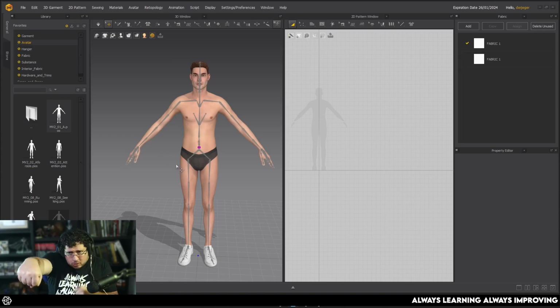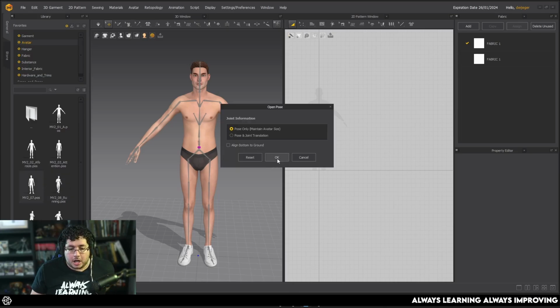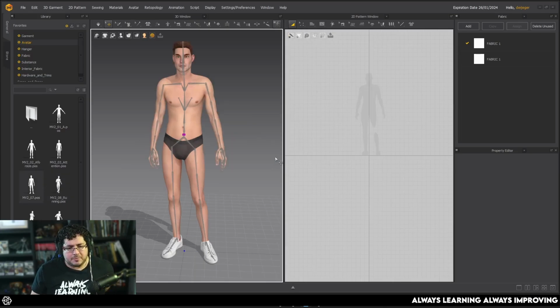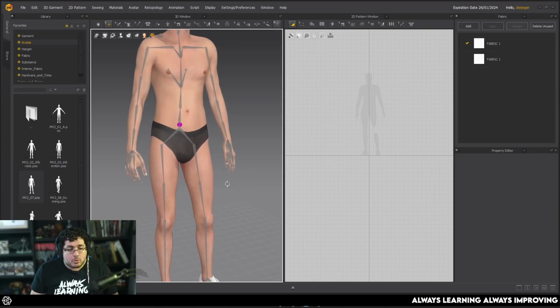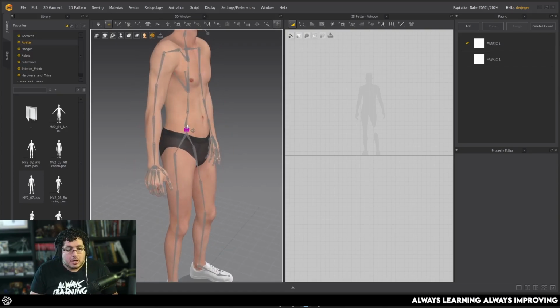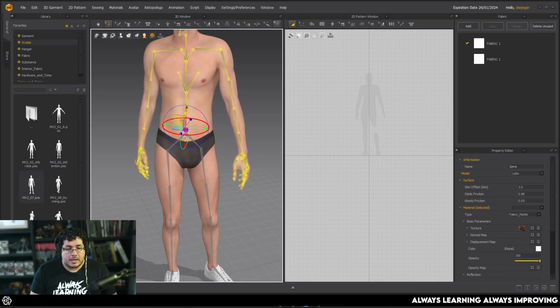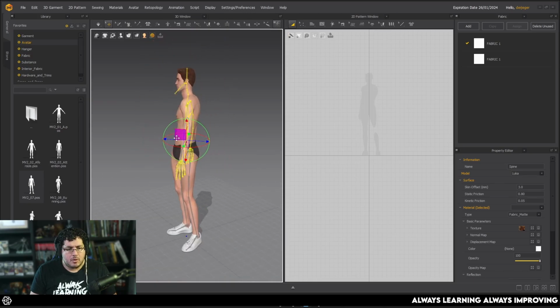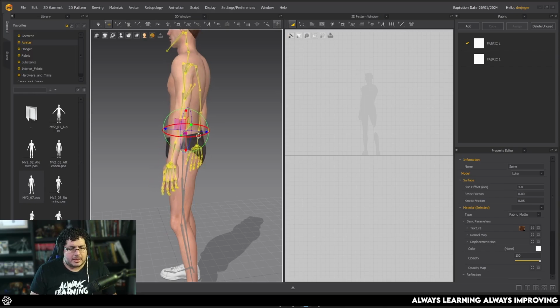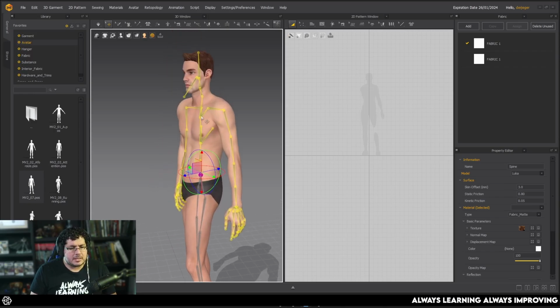So since I want to have this sort of moving forward, walking position, I'm going to go for this one right here. I'm going to download this MB207 pose, and I'm going to double click on it, which is this sort of contrapposto pose to move, as you're about to see. And then I'm going to start rotating a couple of things right here. So I'm going to go, for instance, to this area right here, and I'm going to rotate him a little bit sideways, probably like this. Well, actually, since the shot's going to be like this, it's probably going to be like this.